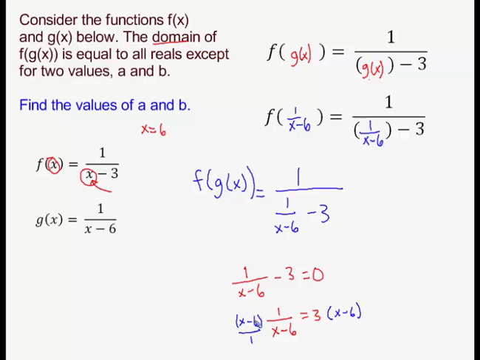So this is a factor of the left-hand side of the equation. And x minus 6 in the denominator is a factor, so they would simplify down to be the number 1. So this would be the number 1 and it's being multiplied by 1 here, if you will. So I have the number 1 on the left-hand side. On the right-hand side, you may distribute the 3 if you'd like. 3 times x would be 3x. And 3 times negative 6 would be negative 18.